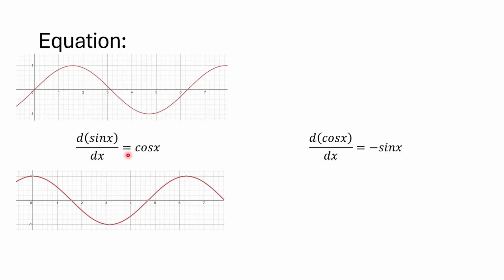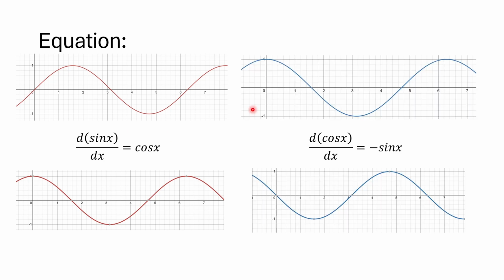So just starting off with sine, you can see that the gradient starts off maximum and is still positive, but decreasing until it hits pi over 2, where it's 0, and then starts decreasing, just like so. And you can see here that cos curve, its maximum is at 0, and then it's positive, but decreases until you hit sine's turning point, which is when the gradient is 0 here, and then it goes negative, just like so.